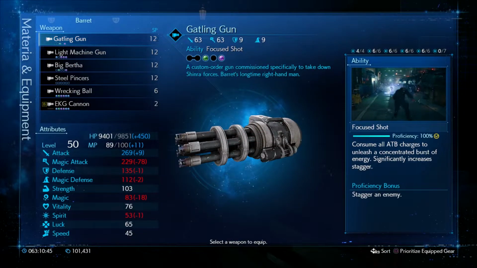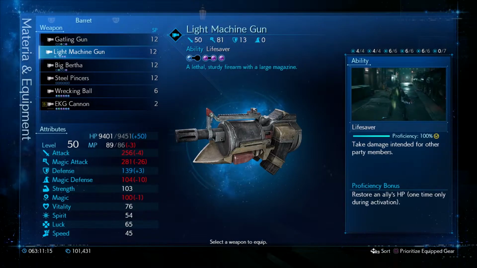Now moving on to Barrett, the Gatling gun is his starting weapon. The light machine gun you'll receive as a reward for completing Chapter 6, so just natural progression.